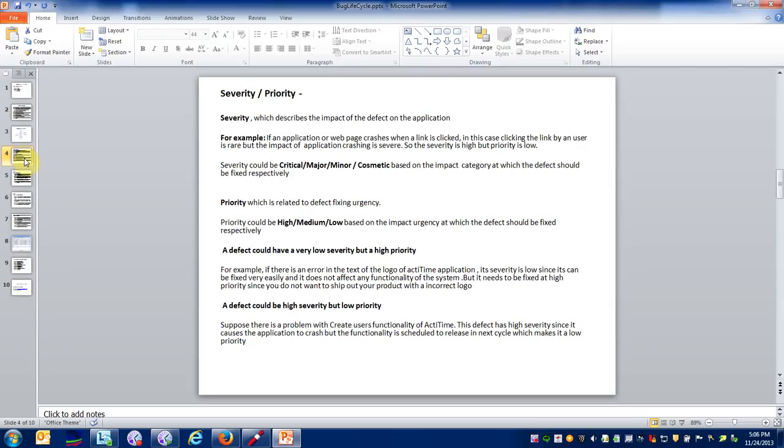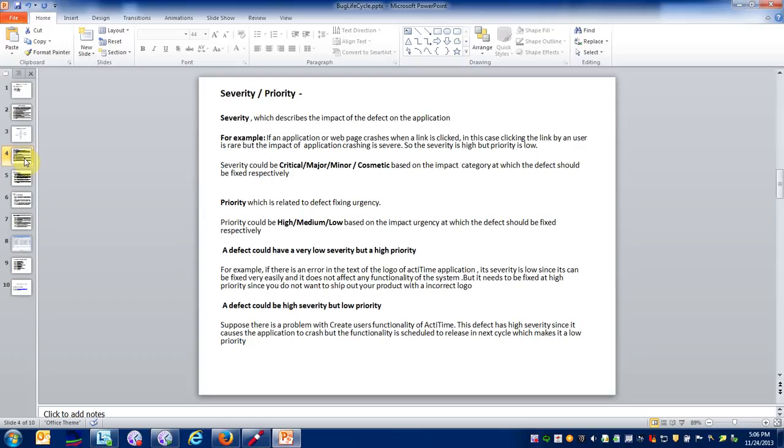So based on the level of effect a defect has on the software, the severity could be divided into 4 stages: critical, major, minor, cosmetic. These levels are set in the severity based on the impact category at which the defect should be fixed respectively. Fine?